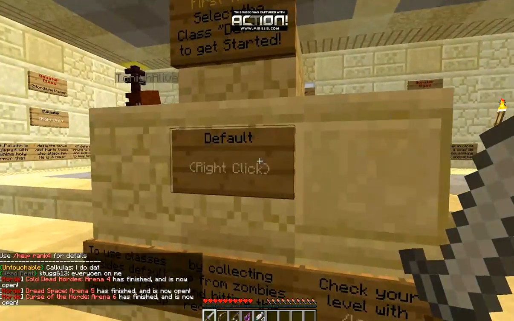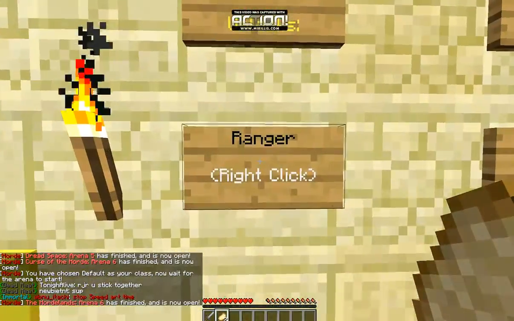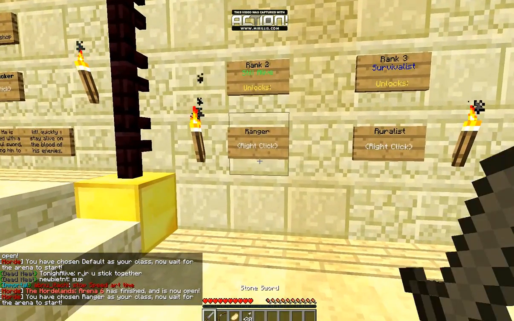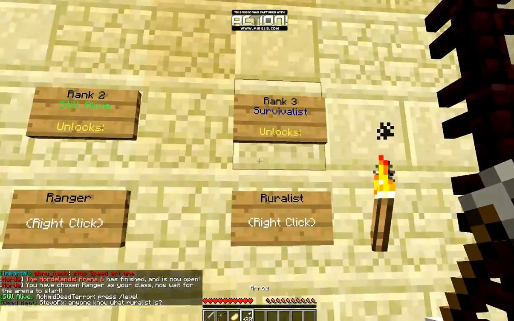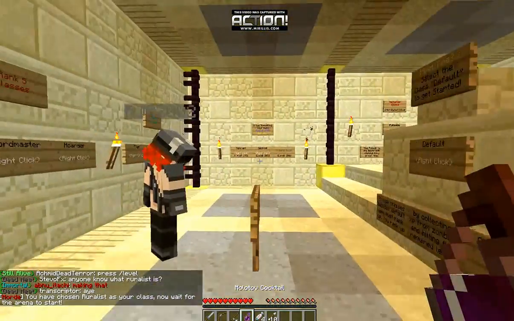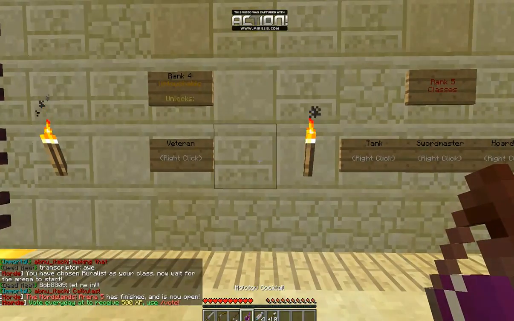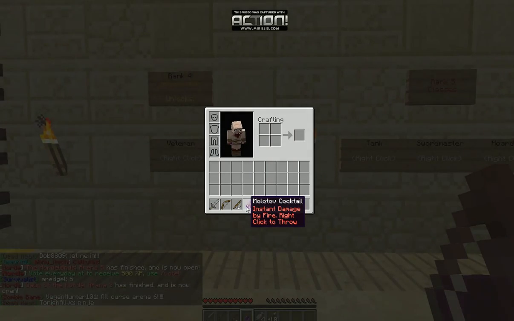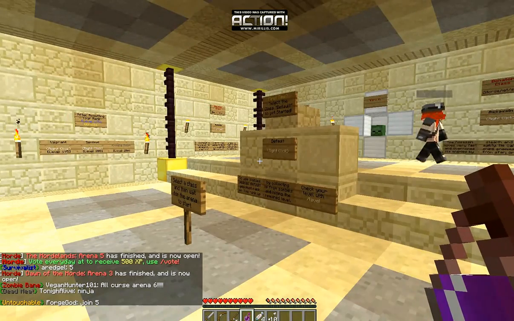The default is a cobblestone and two pork chops. Ranger is level 15, which is a sword, bow, one pork chop, and 20 arrows. The one I am, which is survivalist, is level 30, which is four fish, a fishing rod, and a Molotov cocktail that get added. It's instant damage by fire, and you right click to throw it.